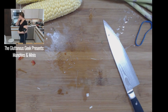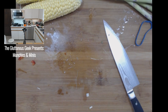Right, so, I forgot this bit, but it's crucial. It's the easiest way to remove corn from the cob. And I'm kicking myself for forgetting it, because I'm going to make a hell of a lot of noise getting the thing I need, because I forgot it.